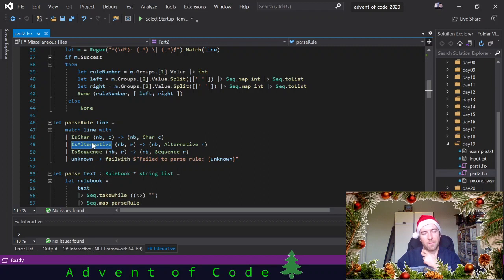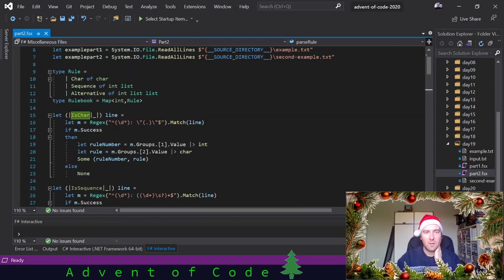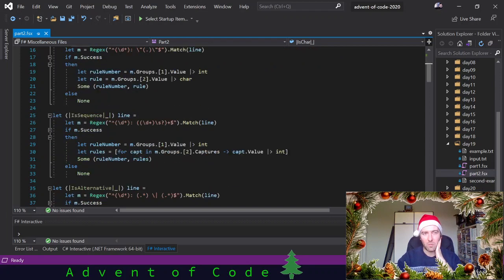This is called an active pattern. What is actually happening here is pattern matching, but it's executing some arbitrary code you can write during the pattern match. For example, for this character pattern match, it actually uses this function we define here. It's the same pattern name. This is called the active recognizer, which is a fancy term for the function that will be executed when you match on this case.